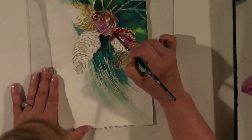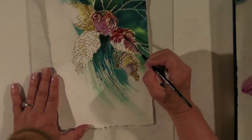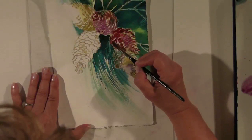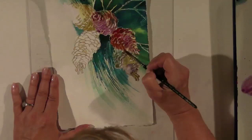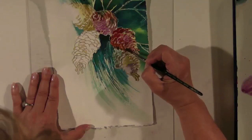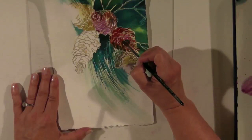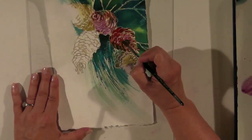I always say it's good to manipulate it — you can manipulate here and there, but don't try to control it. Because then you lose the spontaneity of it, and that's really the most beautiful part. We're painting in with a mixture of brown matter and a real in yellow. It's getting a little darker right here because it's on top of this other pine cone in the background, so we'll add a little bit of dark right there. And that's all we're doing on that pine cone.